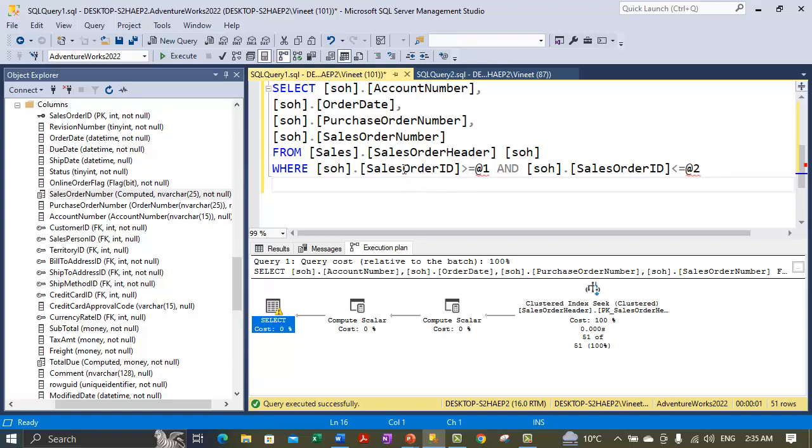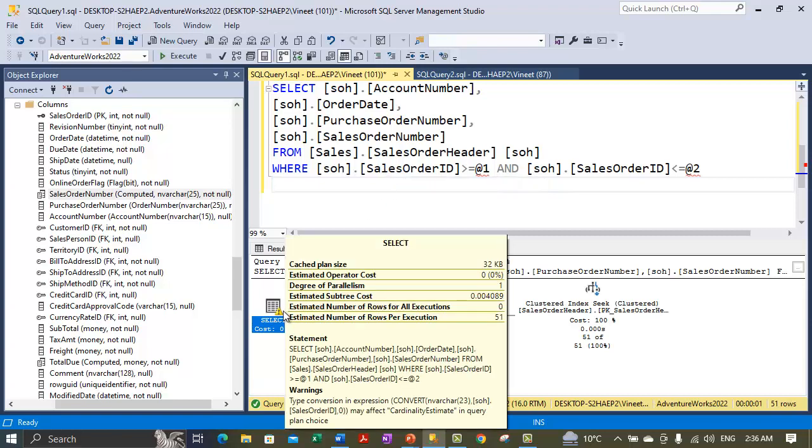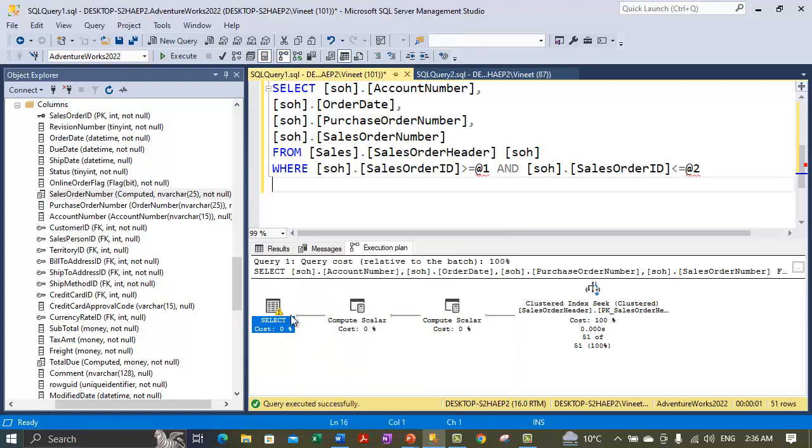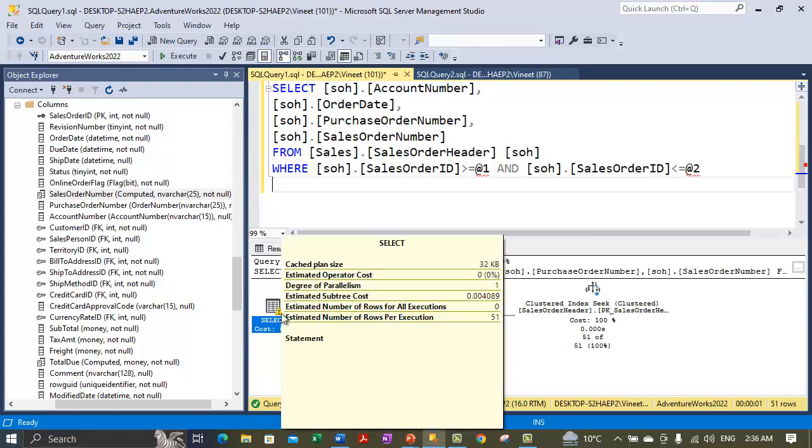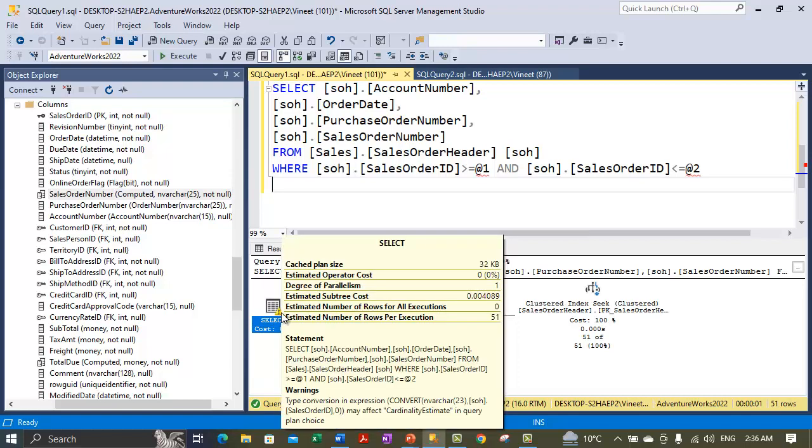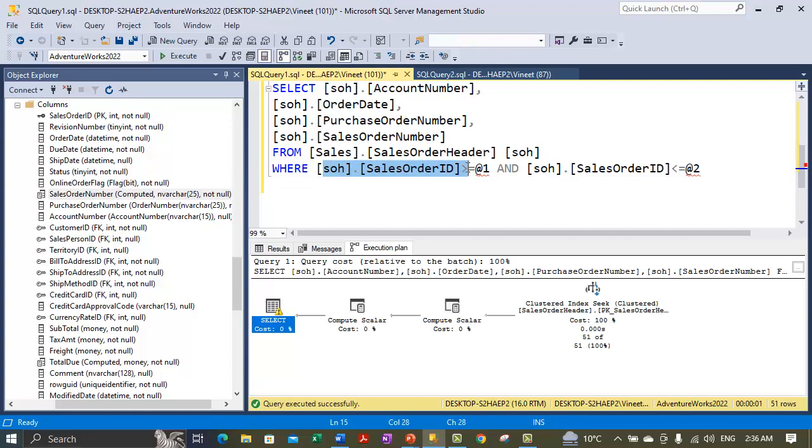Now in this case though, the query doesn't reference the column in any of the filtering criteria, so we can safely ignore the warning. This warning can be ignored because the conversion it is indicating in the warning message is not happening in the filtering criteria, the where clause, some join clause, or some having clause. So alright, we are fine over here. We can safely ignore this warning.